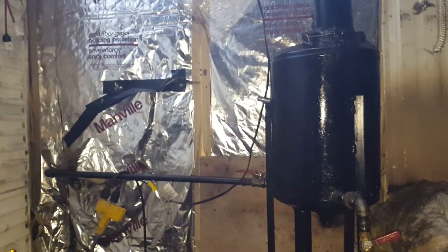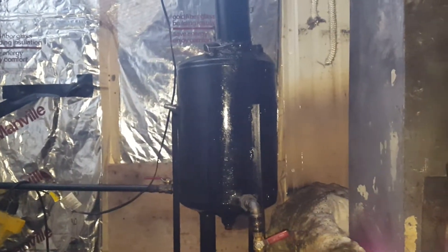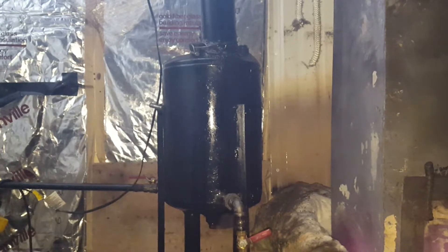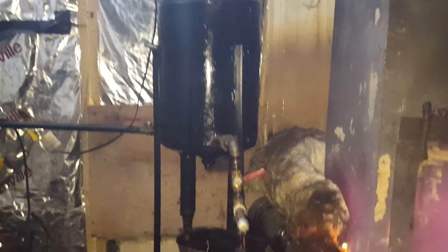I threw some gas and oil in there and let that burn a while, just getting everything warmed up. Then I turned on the oil control valve here this morning — that valve goes to my tank here. This tank actually goes out to a 150-gallon tank, but I've learned that I need this smaller tank here. I've got the option of preheating it; I can throw gas in to water it down so it flows better.